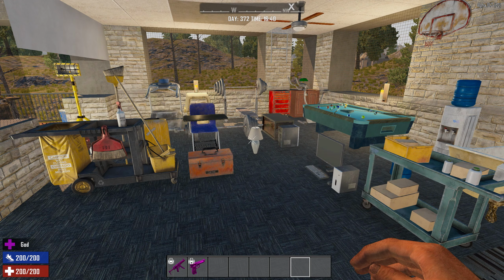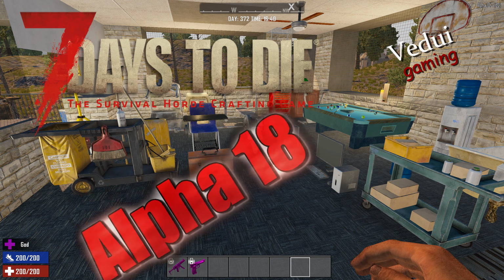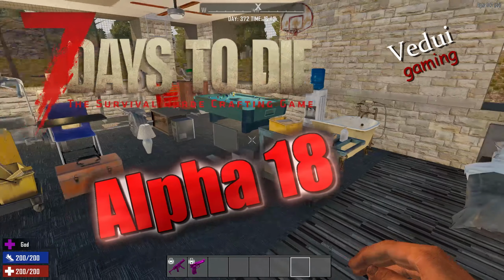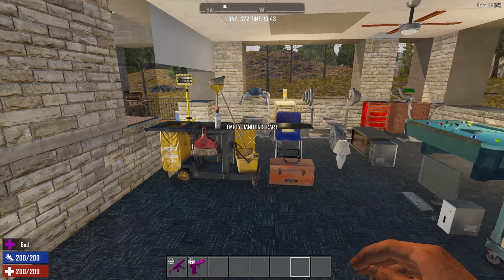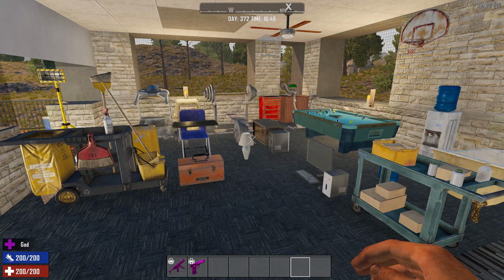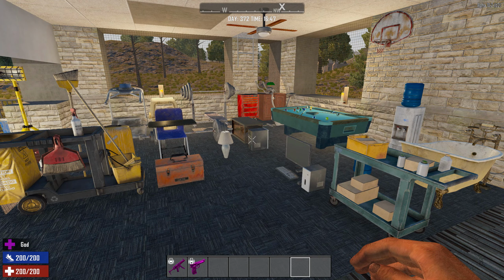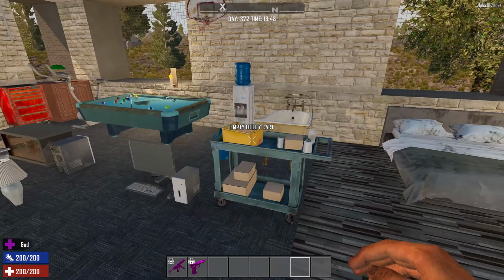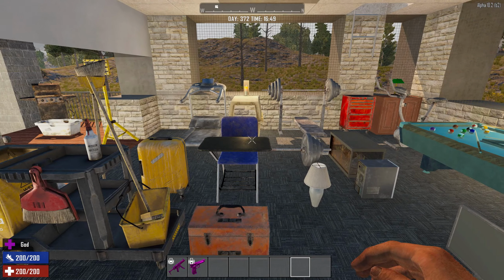Welcome, friends. We are, of course, here in 7 Days to Die Alpha 18, and if you are anything like me, you love to decorate your homes with a bunch of things that you can't actually craft in the game. Always been a pet peeve of mine. So I decided to create a modlet that allows you to craft and place and decorate your home with a lot of nice, cool things like, well, here's a bunch of them that you can make, and I'll show you some more.